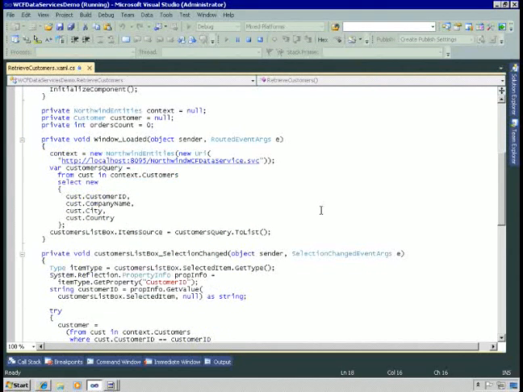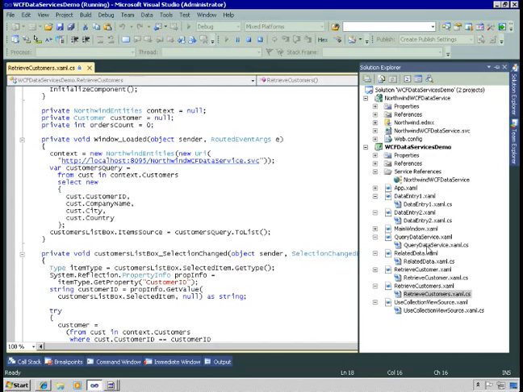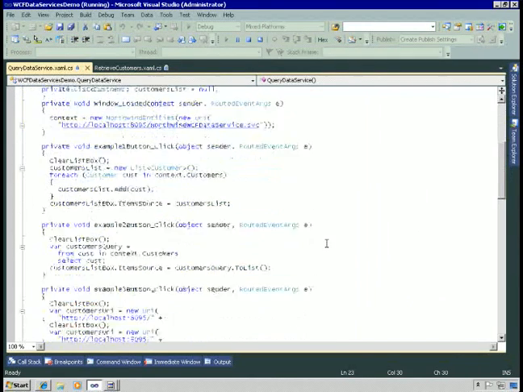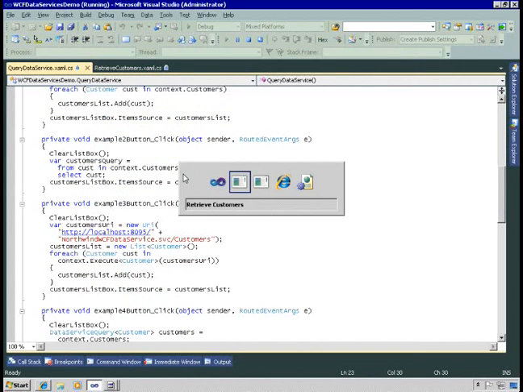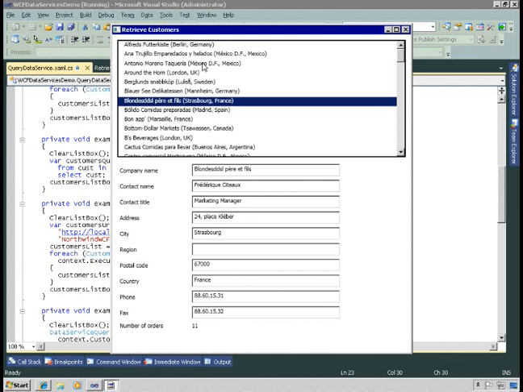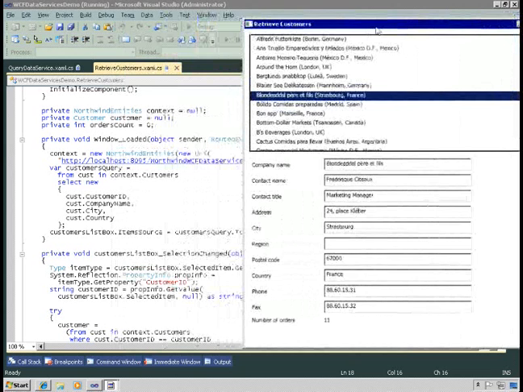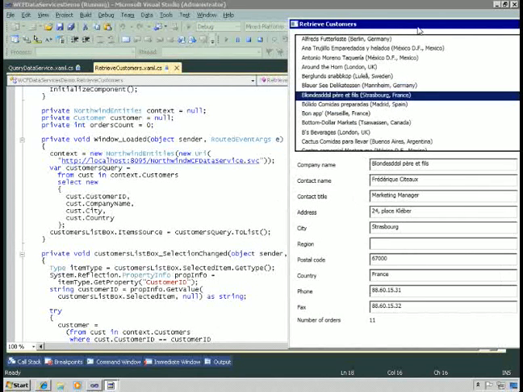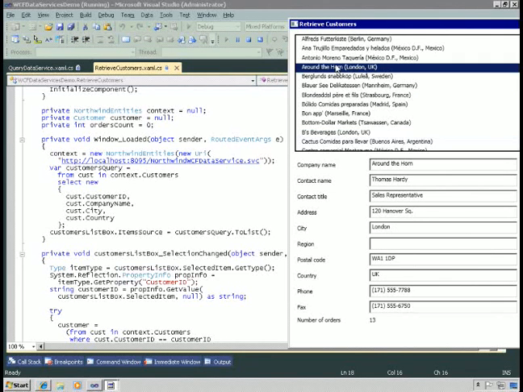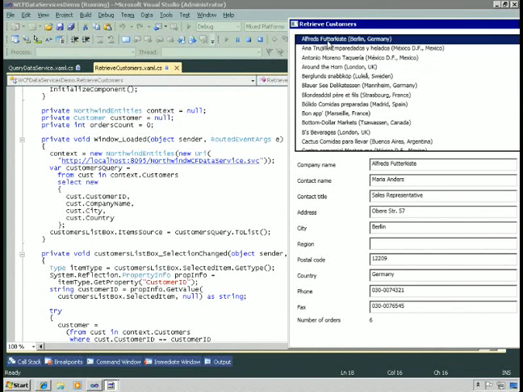When the window loads, I create a new instance of the data service context, Northwind Entities, and then I query the data service. In the previous window, we brought back all of the customer information. So in every one of these examples, we brought back all of the customer data. But then the only thing we showed in the list box was the company name, the city, and the country. And so here I'm being a little bit more efficient than that. I don't want to bring down a whole bunch of information that I never look at. There are 91 customers, and I don't know that the users are going to necessarily look through all of them. Maybe the users just want to peruse and say, oh yeah, these guys, what's their phone number? Or, oh yeah, these guys, what's their fax? How many orders have they placed? How many orders have these guys placed?